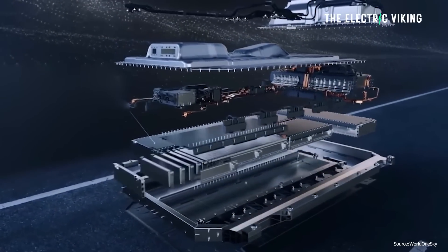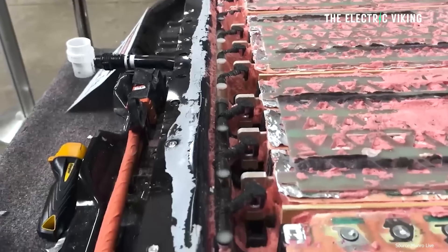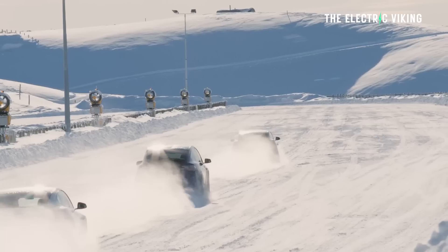If this battery is what the company says it is — and I don't believe they're lying — I really don't like throwing the word 'game changer' out there, but it really is insane. Half the weight changes everything. The biggest drawback with an electric car is the weight, and companies like Tesla are focused heavily on reducing it — their cars are much lighter than the competition, getting more range for the same or smaller battery pack. A 50% reduction in battery pack weight is absolutely mind-blowing and I'm really excited for this technology.